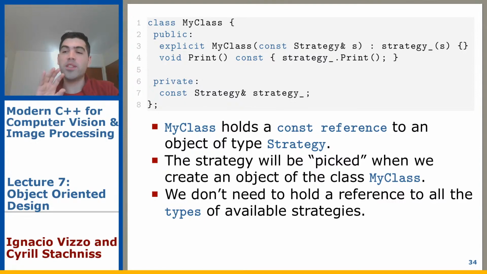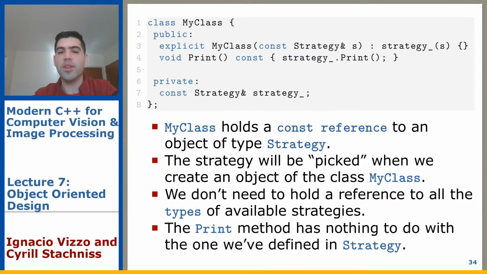So you have one strategy, that is the base one, and then you have as many other strategies as you want. And then you stop there with the hierarchy, with inheritance. And then whenever you want to use a particular strategy, you create this my class type with this given strategy. And then you don't need to do if, else, whatever. This is much better, right? It's better to read also.